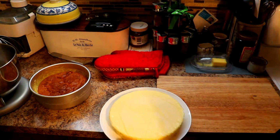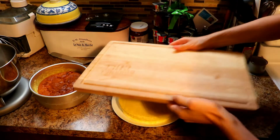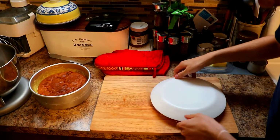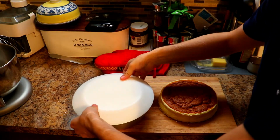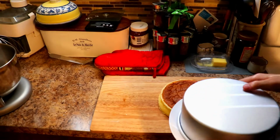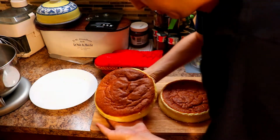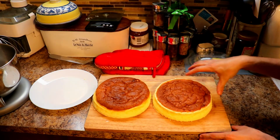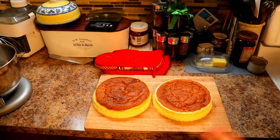Take this out. Ooh. And get it onto our cutting board. And we'll do the same with this one. You can just do it by hand, and it works perfectly fine. And there we are. This is the mascarpone, this is the cream cheese. We'll start doing a taste test once it's fully cooled down to room temperature. So we'll come back then.